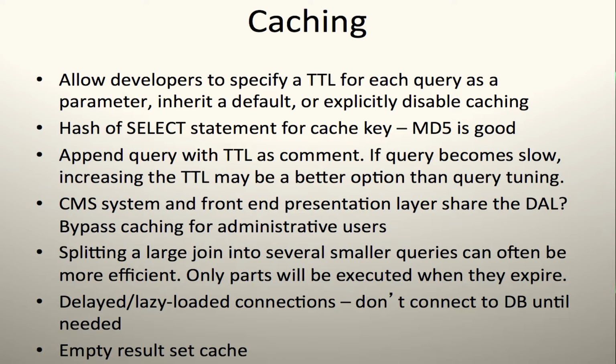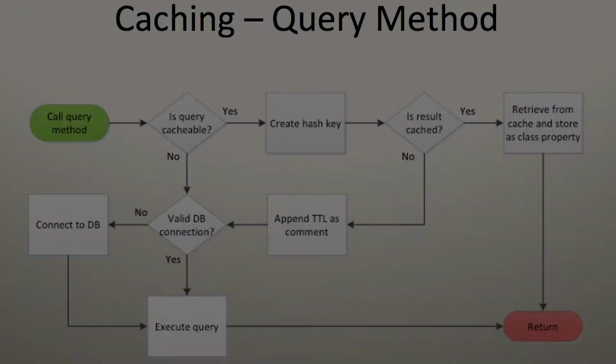And really the way that works is extremely simple. There's just something in the abstraction layer. When a result set comes back, it takes a look and sees what's inside. If it's empty, it just swaps it out with a character. I've always used a hash mark. You can use anything. It shoves another character in there. This way when it gets pushed in the cache, it's not empty. And on the way back out, it sees, oh hey, there's a hash mark. That means one thing, empty result. Turn it back into an empty array and pass it back to the rest of the application. And I have a diagram to show that as well.